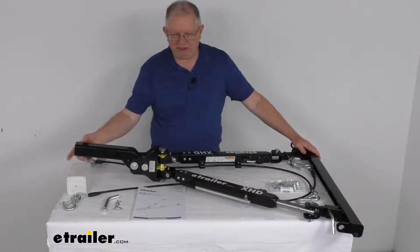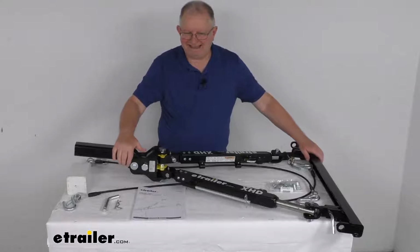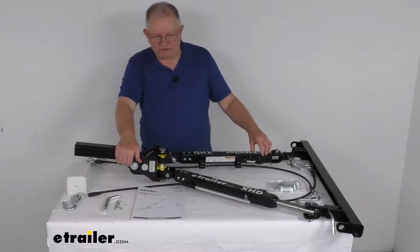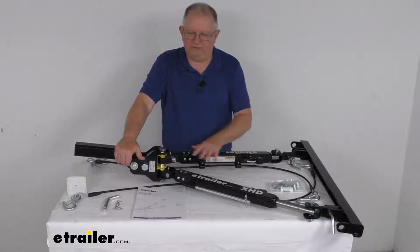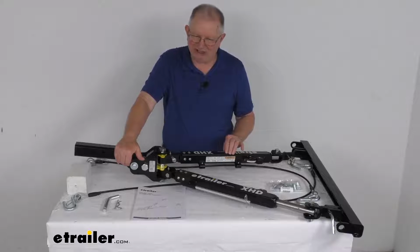Application on this, again, we mentioned, is 2-inch by 2-inch trailer hitch receiver. Weight capacity is 10,500 pounds. One note I do want to mention is we also sell a SD tow bar, which is a lower weight capacity. And when you quick look at both of them, they look the same. But I do want to mention the difference on this XHD tow bar.